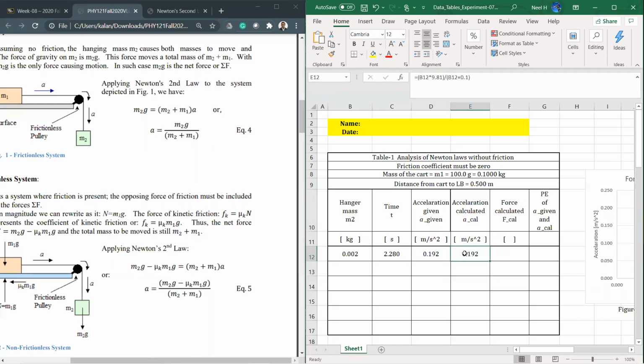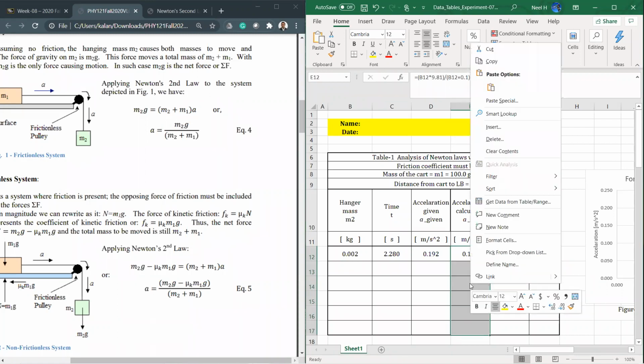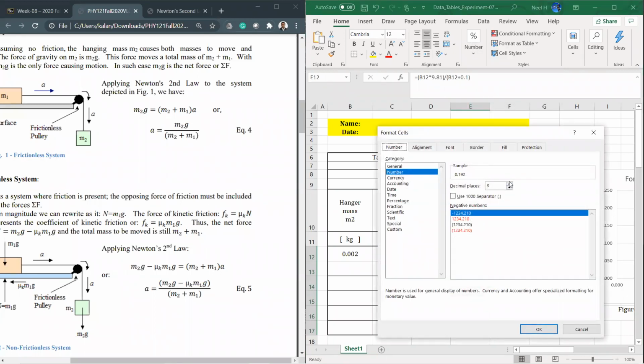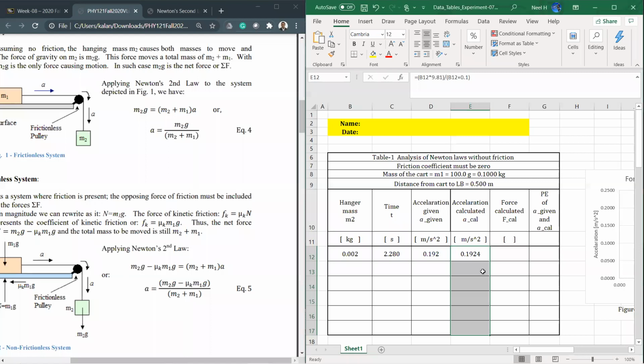Because of that, what we're going to do is increase 1 decimal place on our calculated value, since it is a calculated value. Let's highlight this column and then increase that: right click, format cells, increase the decimal place to 4 to see whether at least one number is different. Otherwise, doing percentage error is not very meaningful because you can easily see the percentage error is 0.